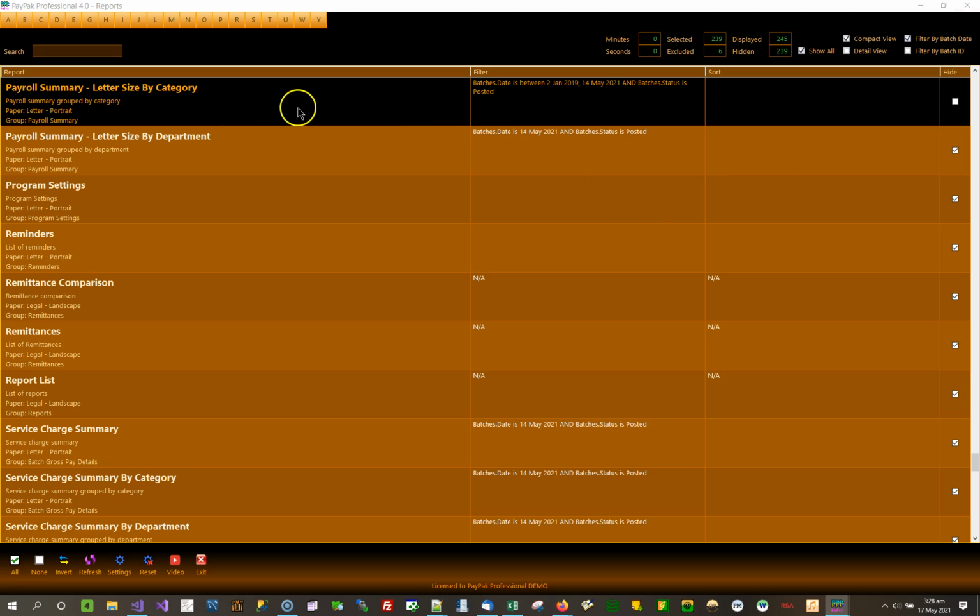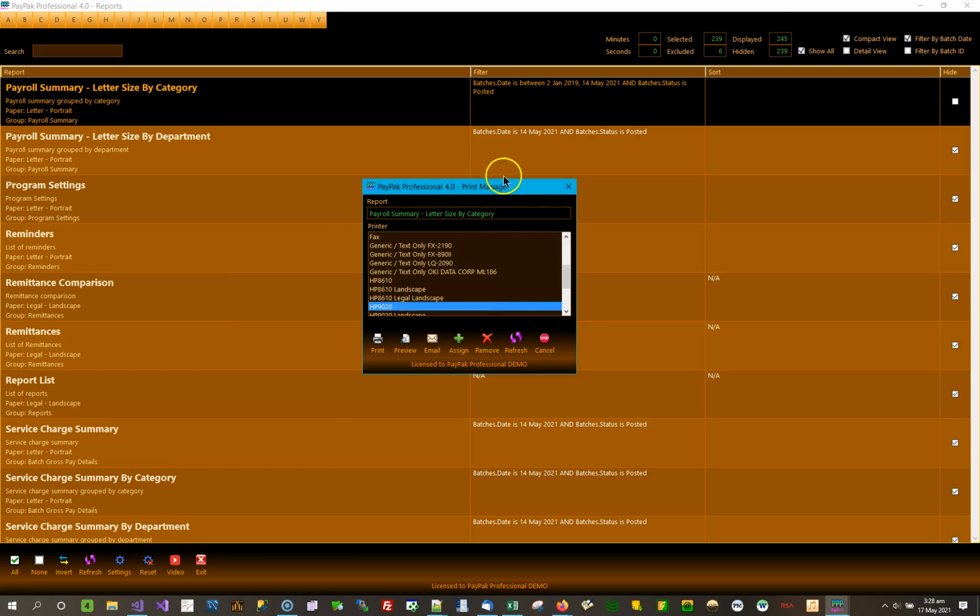Good. So that about wraps it up for the print manager. We can see the name of the report that's been selected. We can assign a printer, either just one-off for this particular instance, or we can assign it permanently. We can print the report directly.